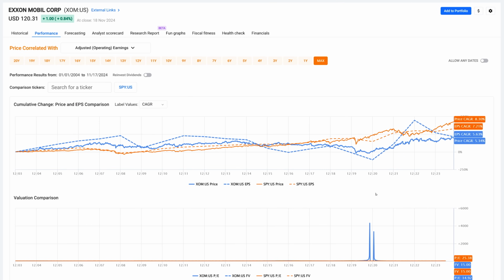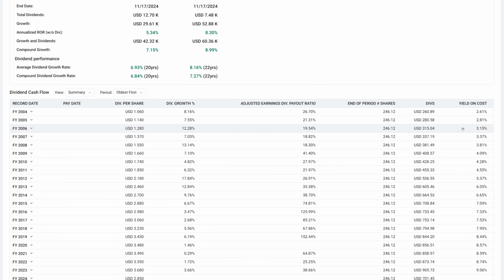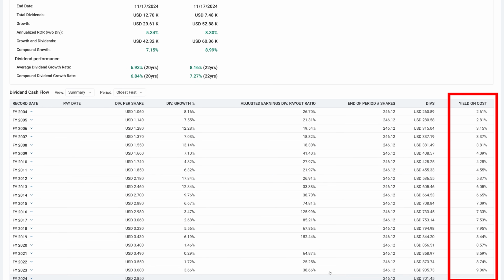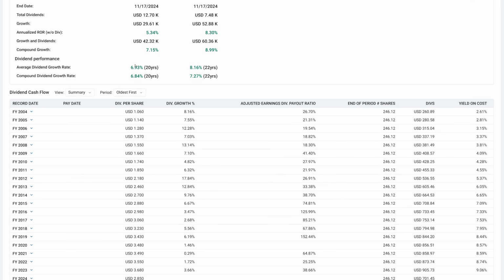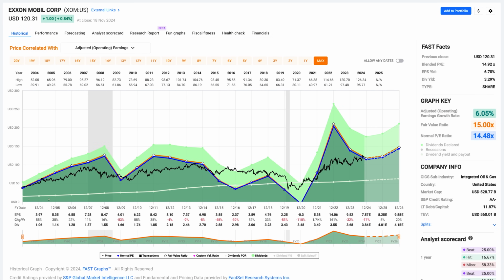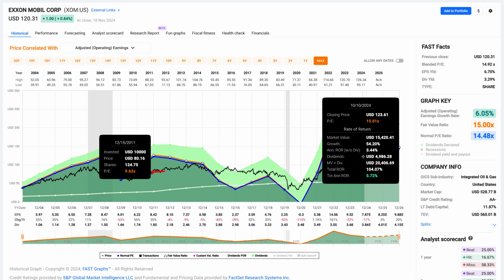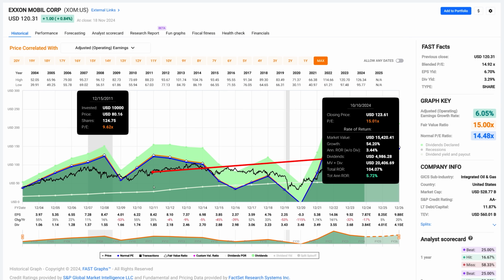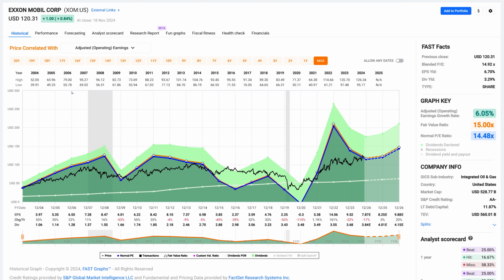But if I look at the long-term rate of return, the dividend has been very steady and has grown at an average rate of about 7% a year. So Exxon has a place in an income portfolio because of this steady, consistent growth in dividends. But again, it's very tough to own to make any money. A long-term investor buying it when it was cheap like this could be making money today, not a lot of money, but they would have also had to endure all of this. And again, investor psychology tells me that investors have trouble doing that.